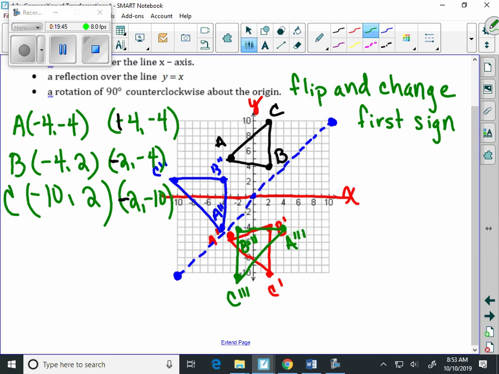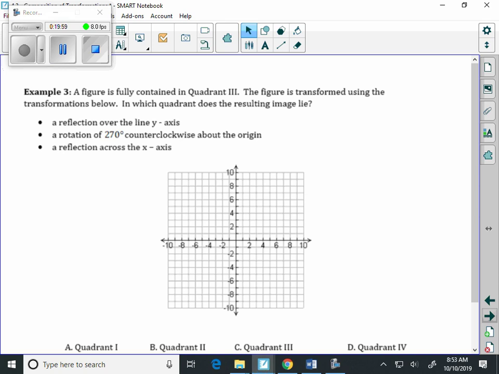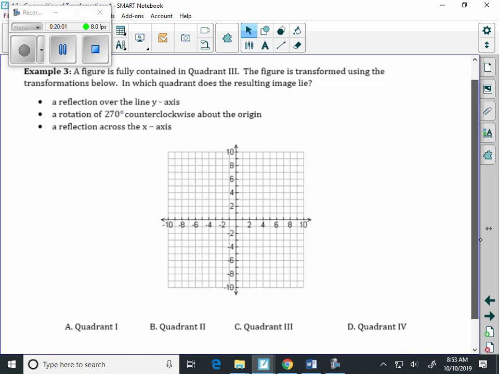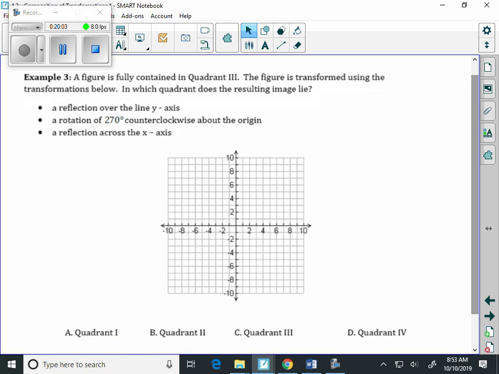So it's keeping track. That seems to be the hardest part. And again, I can recommend the colored pencils, knowing our rules for the reflections and for the counterclockwise rotations as well. This last one here we can hopefully make a little bit quicker to finish. I still have 3 transformations, but we don't have as much information given to us.